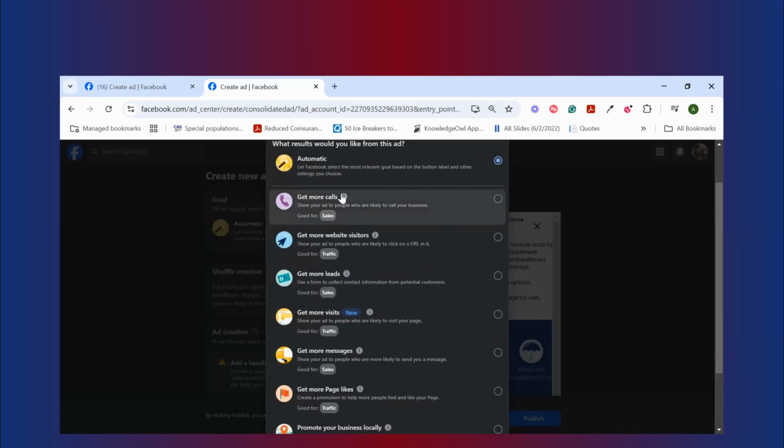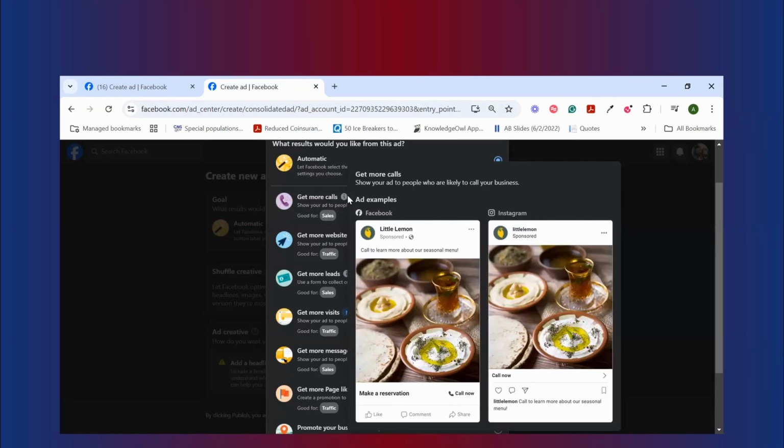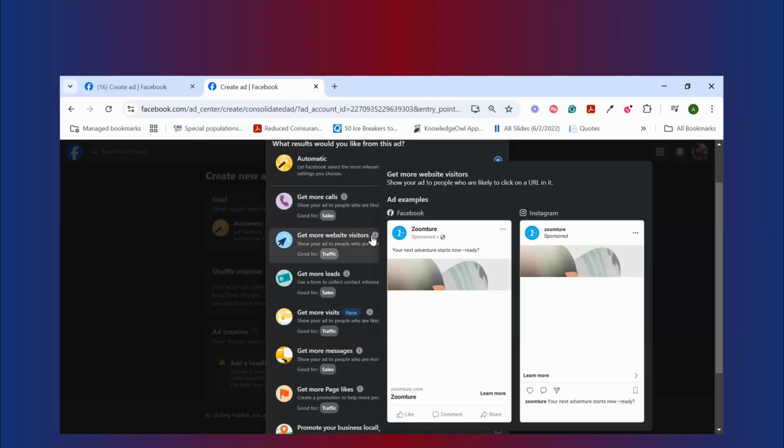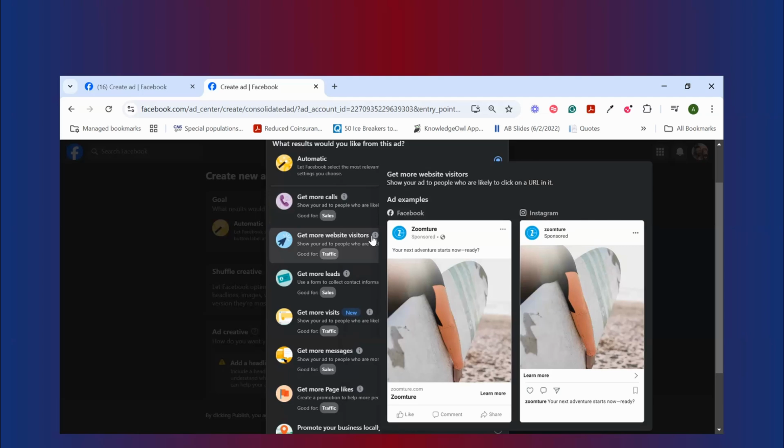So you can set your goal to get more calls. And what that does is, as I hover over these items here, if you look down at the bottom of those ads, it gives you a call now button. So if you've got someone on the phones, right, or are running these ads during your business hours, you can hopefully expect those calls during business hours, if that's the way you choose to do business. You can also choose to send people straight to a website. And you see popping up here on the screen, both the Facebook example of that and the Instagram example of that, where you see the Learn More button on the bottom of those two tabs.